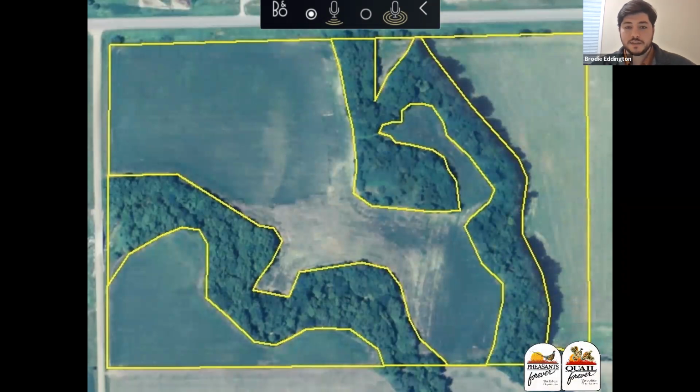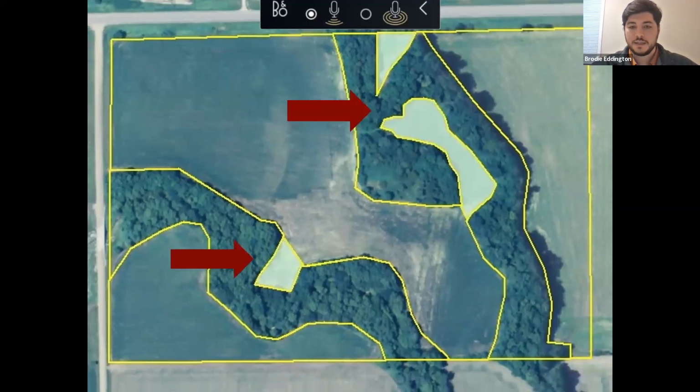And as you can see here, there's a field with some fingers, and along here there are little sections that are really hard to turn around in. You can see they're scraping, they're starting to go. There's going to be a lot of erosion in those little sections, especially if there are slopes, which there are in a lot of timber fingers and things like that. You really start to see a lot of change if you start to square those off, like you can see there.